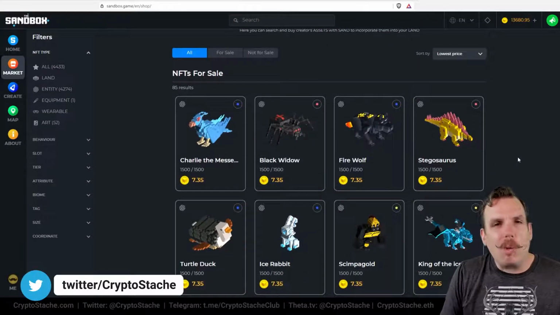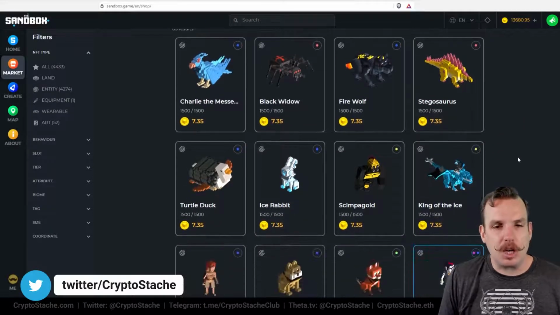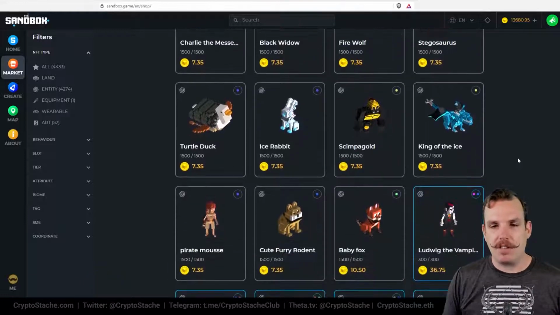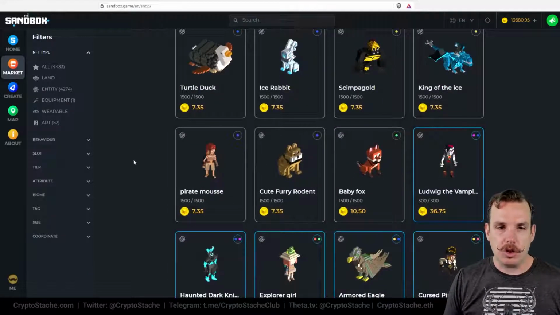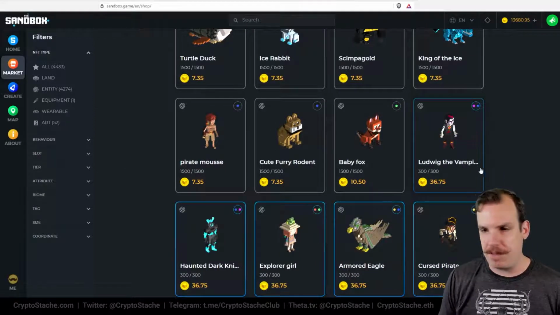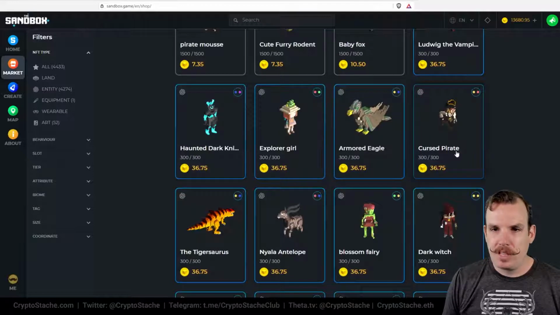But man, you can see the quality of all these pieces is incredibly high, and they're so diverse too. So when you look at everything that is going on here, there are so many really cool things that you could be adding to your game. Like, oh, I love this Ludwig the Vampire. That's a pretty cool one.